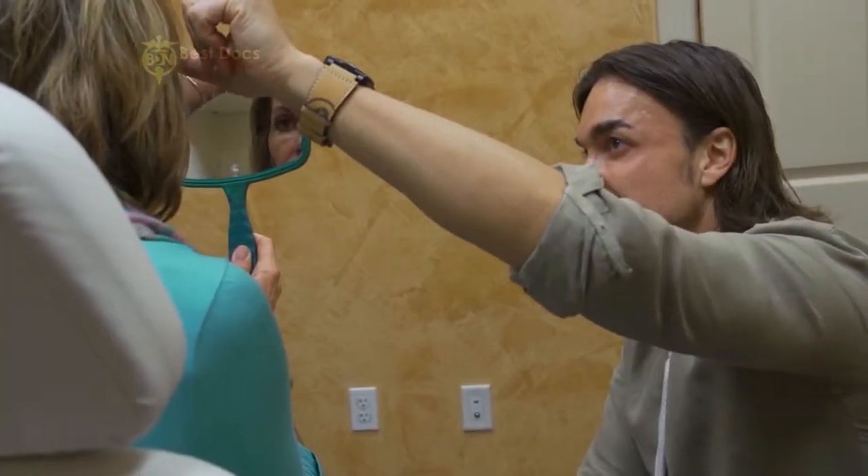Before I met Dr. Ducic, I just felt like my skin was dull, spotty, and splotchy, and I was constantly searching for makeups that would make a difference as I was transitioning into my 50s. Skin care is obviously very, very important — the skin is what everybody sees. If we do somebody's rhinoplasty, they're not looking at their cartilages or cheekbones — they see the skin. That's the first thing you see, so ideally you want the skin to look as good as possible.